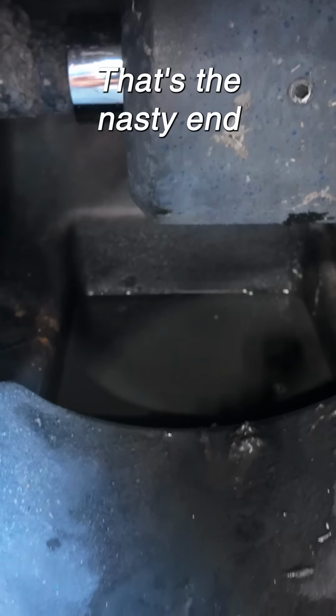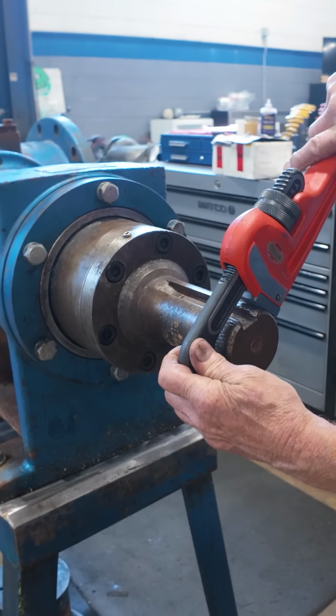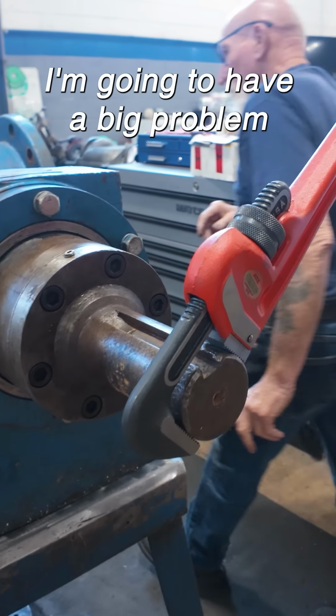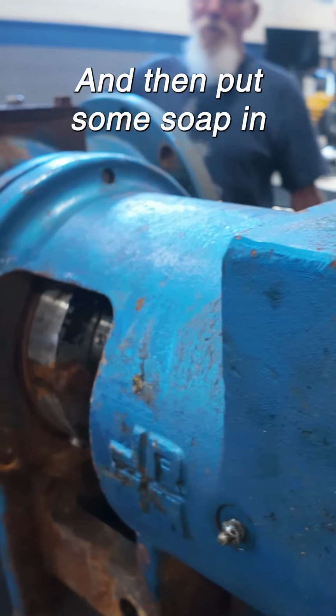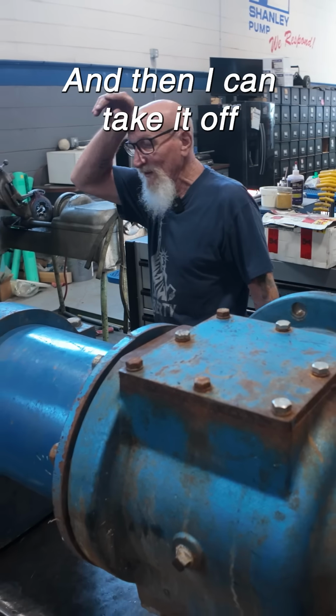That's the nasty end. I got to take the stator out. So if it don't spin, then yeah, I'm going to have a big problem. I got to get it to roll and then put some soap in, suck it through so it's slippery, and then I can take it off.